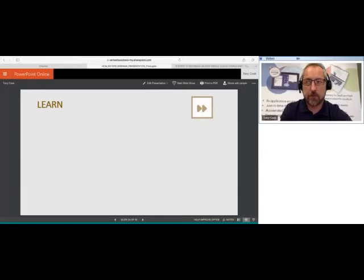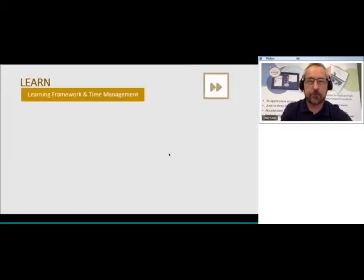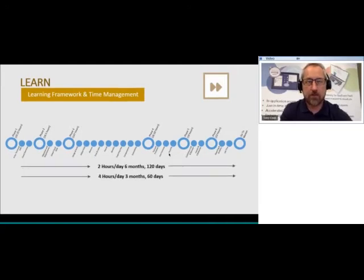So going back to the actual learning itself, we've mapped out the entire learning path. So as you take through the unified methodology training and the modular-based training, we've worked out the timelines, we've mapped that together. There is a lot to learn, and if you only have 2 hours a day, it will take you 6 months to take on all the elements. However, if you're looking at just core HR first, along with the methodology training, then obviously that time is reduced considerably. Or if you've got more time to put to your learning, then you can reduce that timeline even further.